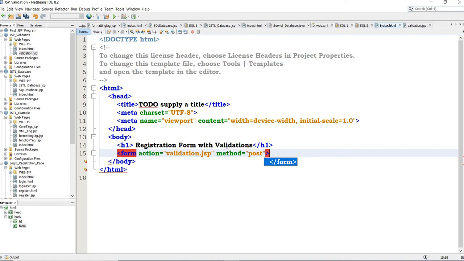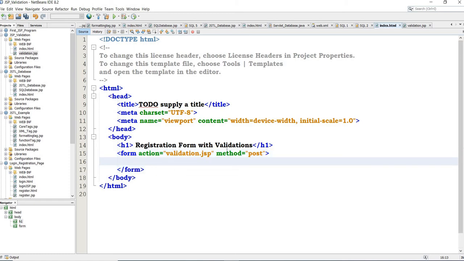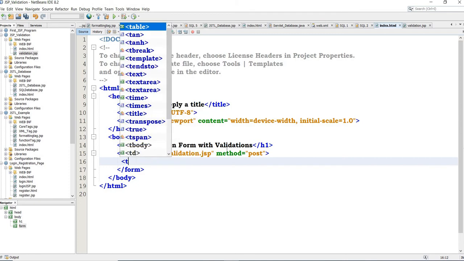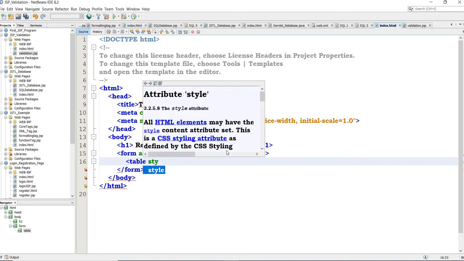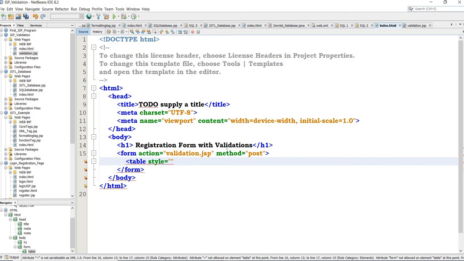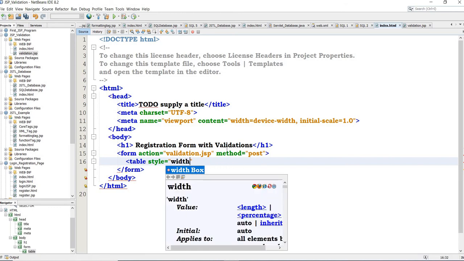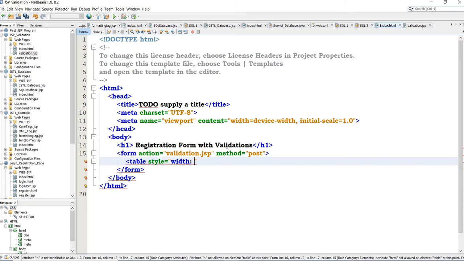See here this form opening and closing tag, so include between this opening and closing tag. One more thing, the entire GUI I'll be using this table, right? So enclose with this table tag. Table we'll use this style, so style we'll use this here width. Okay, so width, for example, I'll make it 30.